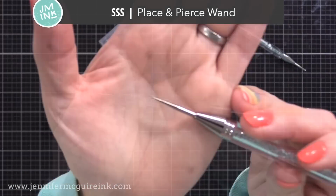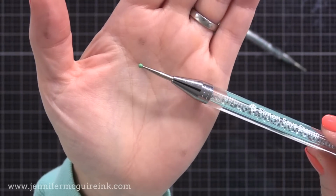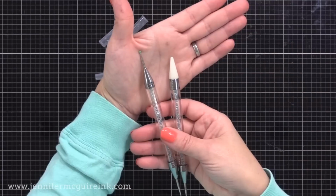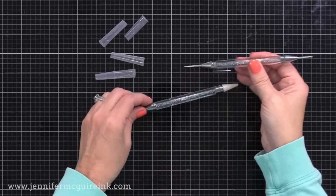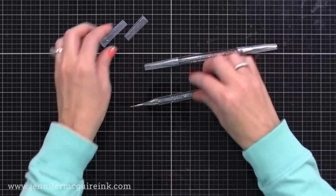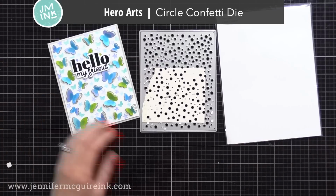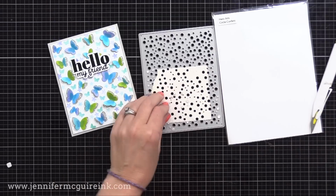Then they have the Place and Pierce wand. This one has a piercing tool on one end, and then this little sticky tip that allows you to pick up embellishments and place them where you want. So there are 2 different tools. I'm tending to use the second one, the Pierce and Place tool. I just find it different than others. I already have some that have the wax tip on one end. But if you're looking for different options for a pickup tool, these are 2 great options.